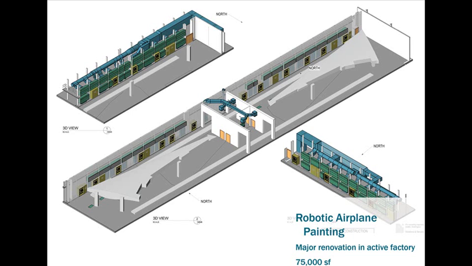It's really big. So this is a very opposite corner of the Everett complex, 4037 building. Boeing wanted to paint and seal and do things with their airplanes with robots now instead of with people. So they installed robot tracks, and they're going to put a robot on there, and it's going to paint airplanes and all sorts of stuff. But they had to modify the existing paint booths so it would fit the robot and the airplane and all the paint booth stuff.